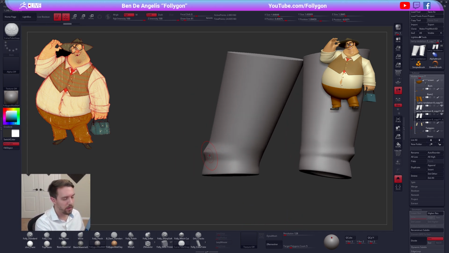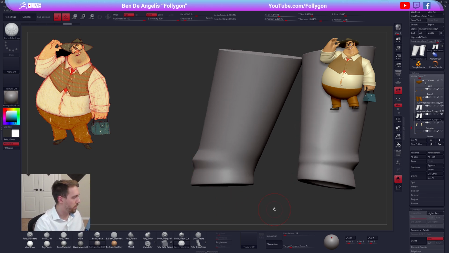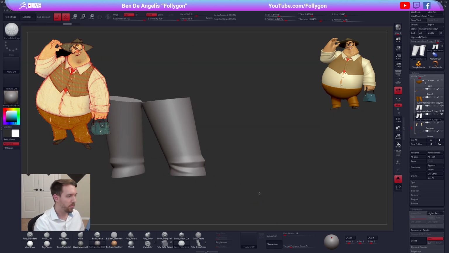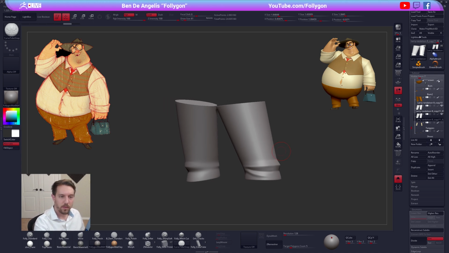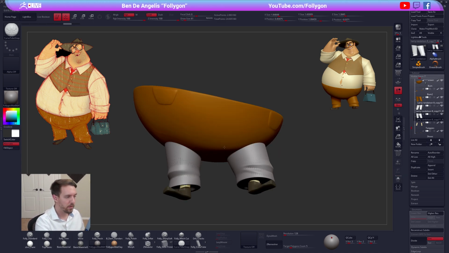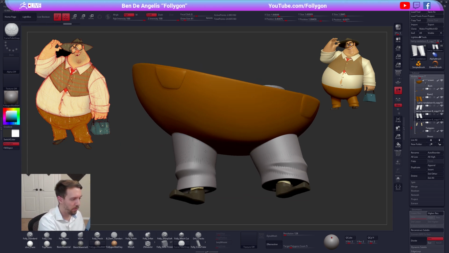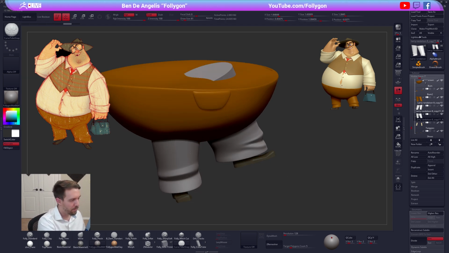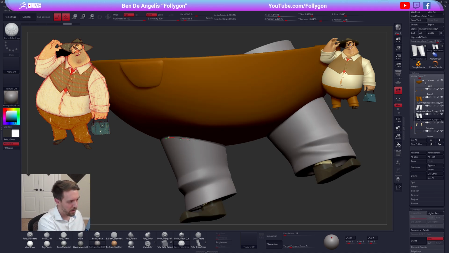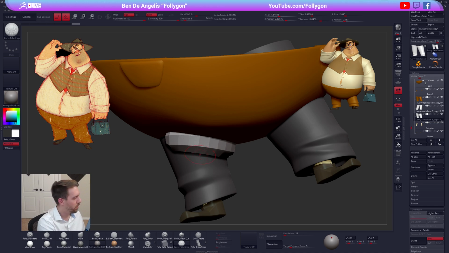So essentially what you do is, for instance, let's see, is there anywhere specific that I want? Oh, you know what? I see an area that I want to fold. So for instance, I want to get like a little fold kind of around this area where there's this like crease between the body, or his little round crotch here, and the leg. So essentially what I'm going to do is just draw out my curve along that spot there, decrease my draw size so we can get that to fit in there.